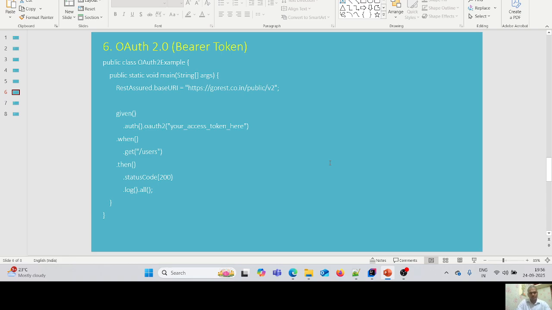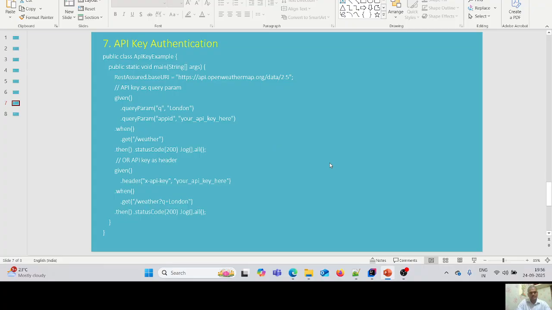Okay, then next API key authentication. Let's say take one class, public class APIKeyExample, public static void main(String[] args). Let's take the base URI, RestAssured.baseURI is equal to https://api.openweathermap.org/data/2.5. Then API key is query param, let's say.